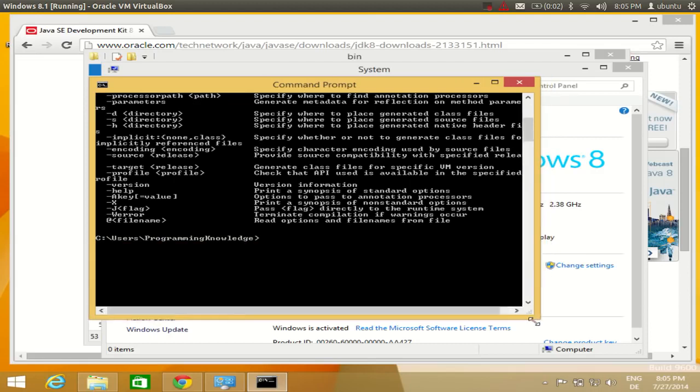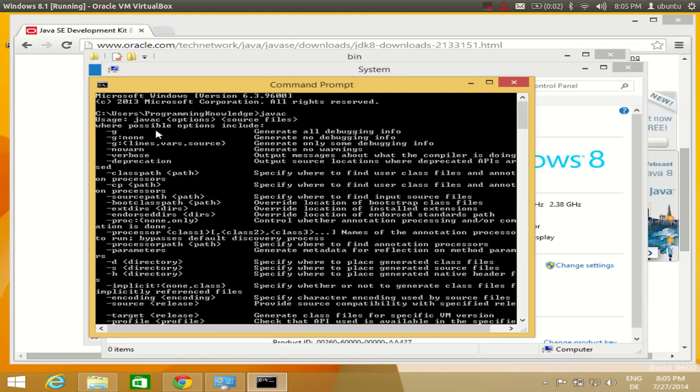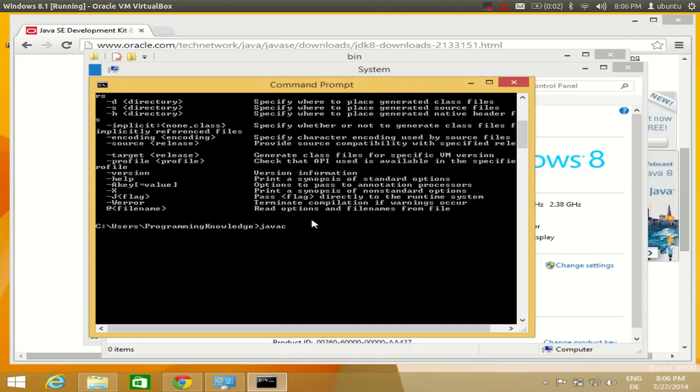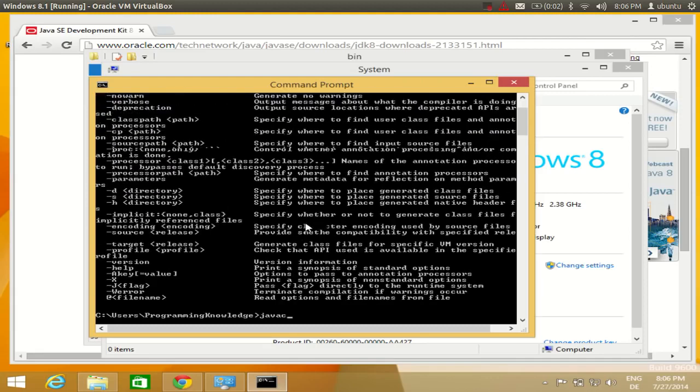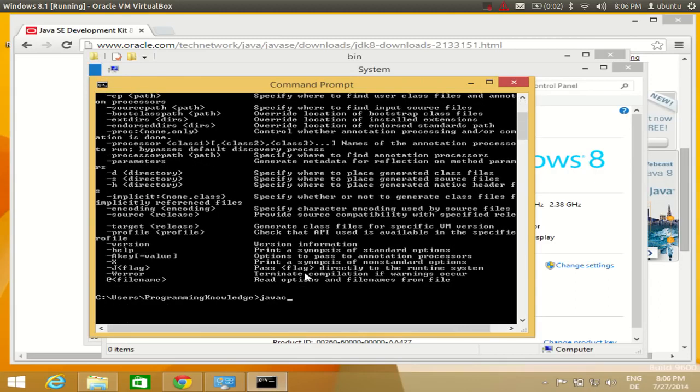Now you will be able to see different commands. You can see above, these are the different javac options to compile your Java program. Generally you use the javac command with the source file and options, so if you want to compile your Java program, you write javac and the source file name, and then it will be compiled. But there are some better ways to compile your program using an IDE, for example NetBeans or Eclipse. In later videos, or in some other video, I will also show you how you can install Eclipse or NetBeans in your Windows 8 operating system. But now, whenever you give javac and you see a bunch of these commands, you know that Java is installed in your system, and you can compile your Java programs using this javac command.